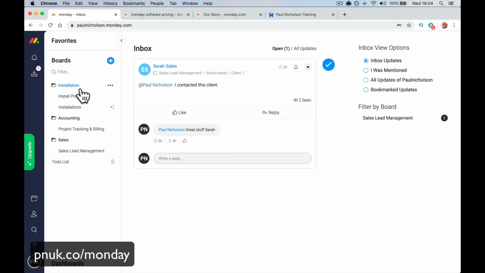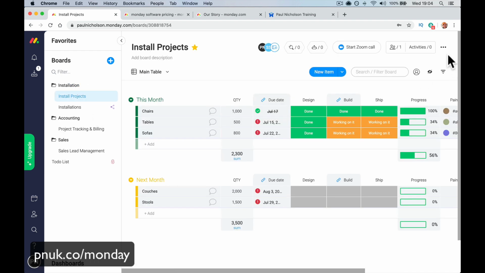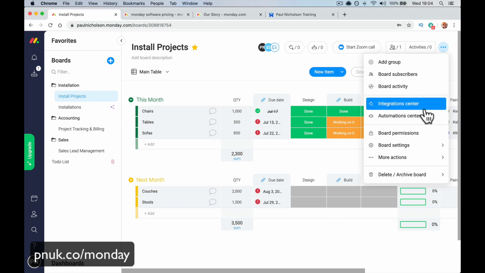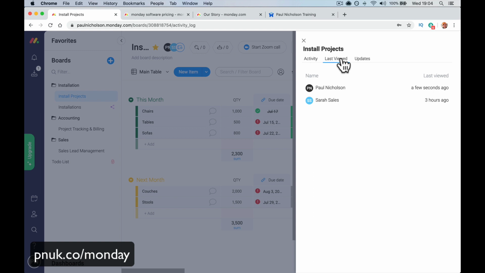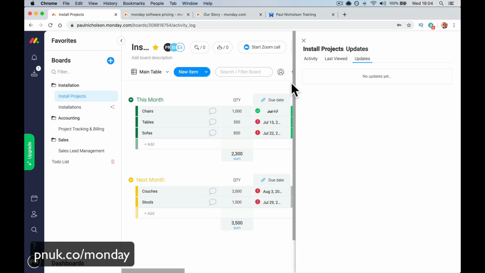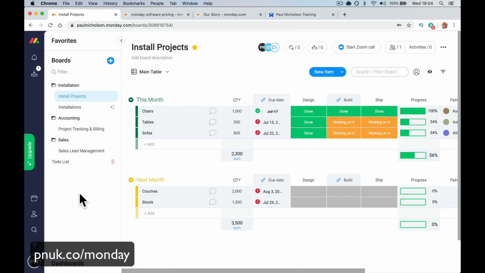Each board itself, as we'll go into each board individually, but up in the top you'll be able to see all the different settings. You'll be able to see activity. You'll be able to see different streams, things that are going on, things you've been tagged in, any updates to boards, all that sort of stuff. So basically what you're looking at straight away is separate boards for separate projects, and inside those are the pulses, and we're going to get into that, right? So it's easy to navigate, and there's plenty of ways to jump around.